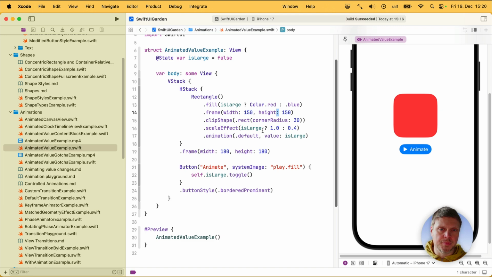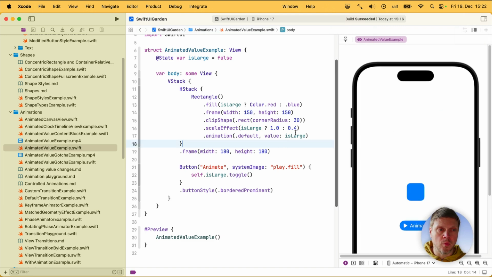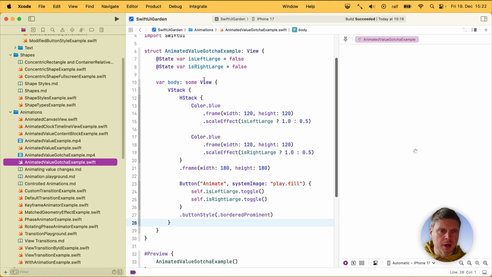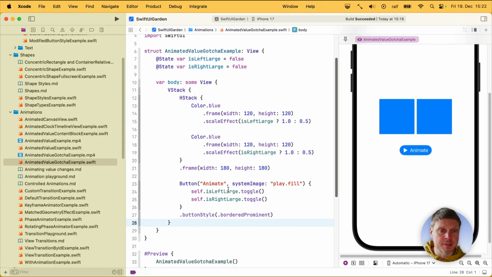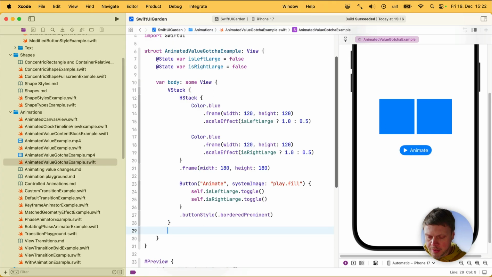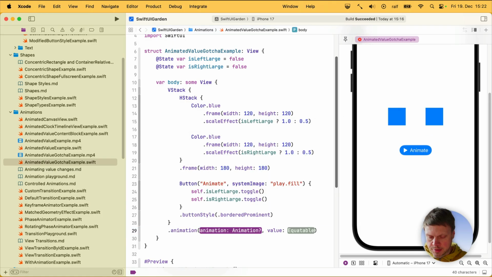But you have to be careful about one thing here, and I want to show you this in an example. I've prepared this code here where I have two shapes and they are enlarged by two different state variables, and I change both of them at the same time. Now, if I add an animation that is triggered by one of these attributes, you might be surprised that the change caused by the other one also is animated.